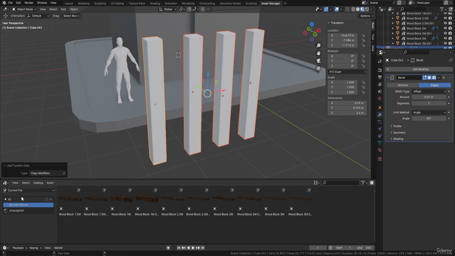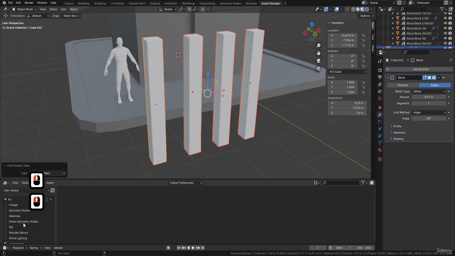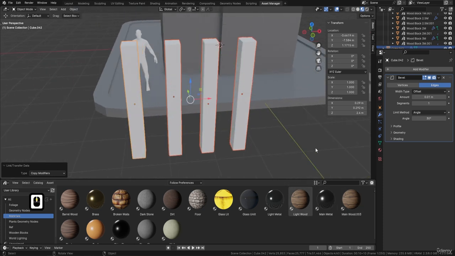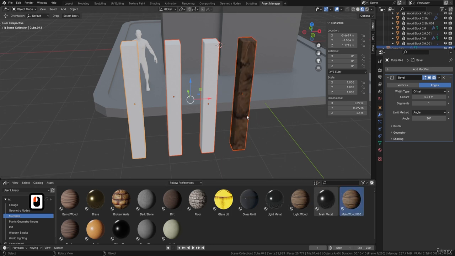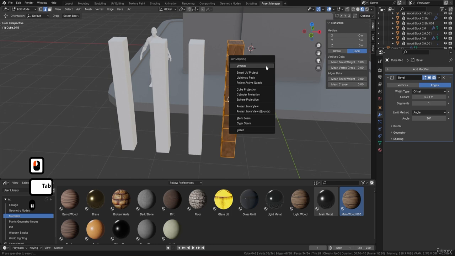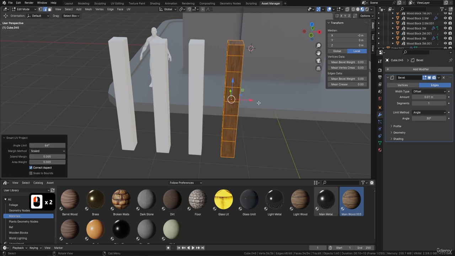And now what I want to do is I want to go back to my user library, come down to materials, and we want to go with the main wood. Now the problem is if I drop this main wood on, you're going to see 2 problems that are going to happen. First of all, if I come in and drop this on there, you'll see that it's going to be blurred again. And the reason for that is we haven't unwrapped these yet. And second of all, you're going to see that when I unwrap this one, so Smart UV project, click OK.